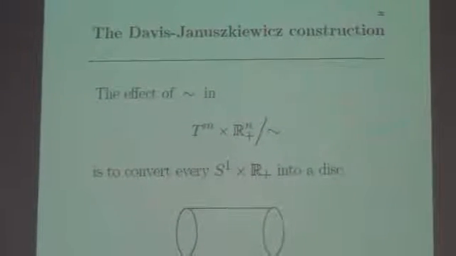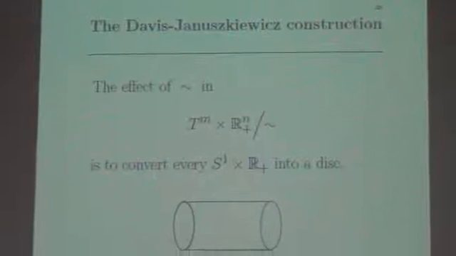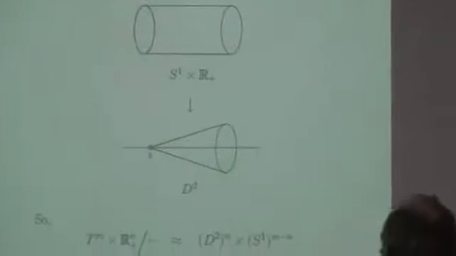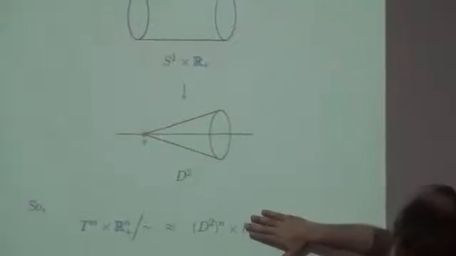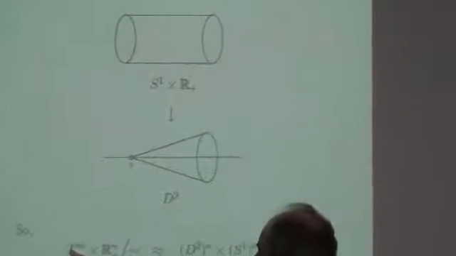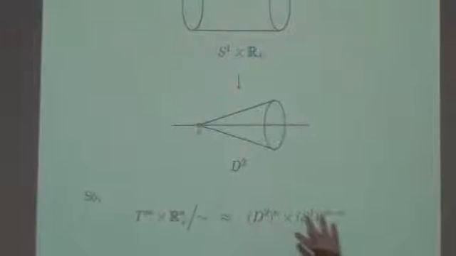And then what does the equivalence relation do? Well, it takes each cylinder, remember it was a Cartesian product of cylinders, it takes each cylinder, identifies one of the coordinate circles to a point to make a two-disk. These are the circles which are left over. Everything else becomes two disks. So locally, the equivalence relation creates disks and circles, right?